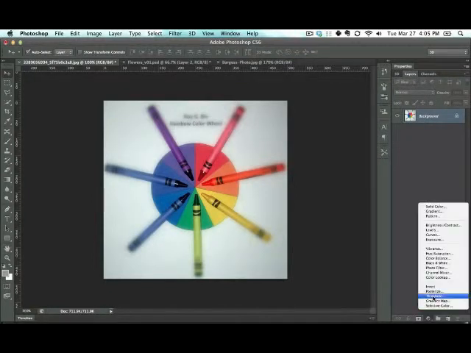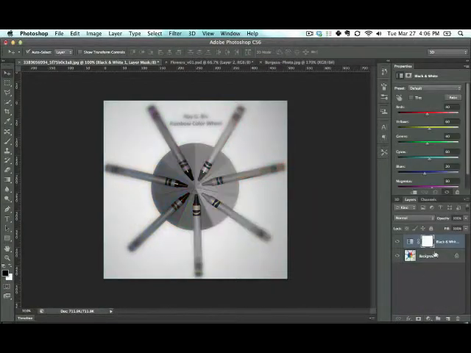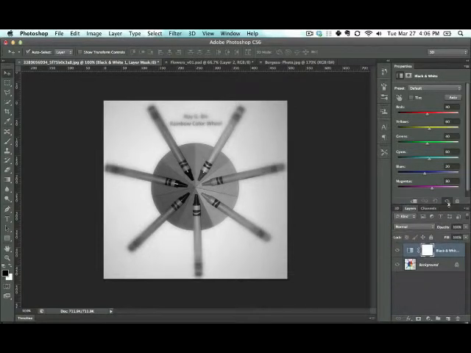Let's say that I wanted to turn this into black and white. This is a terrible picture to turn into black and white, but hey, let's say I wanted to do it. So I'm going to click on black and white right here, and in my properties panel, this pops up. Oh, Photoshop CS6, you so exist now. And what you'll see exists is red, yellow, green, cyan, blue, and magenta.